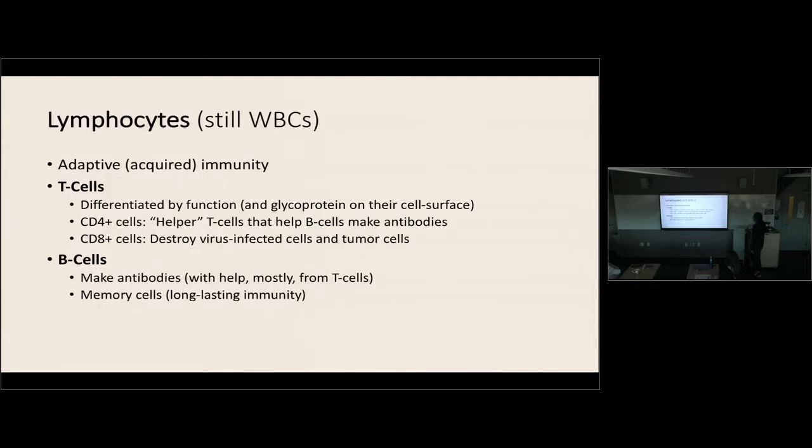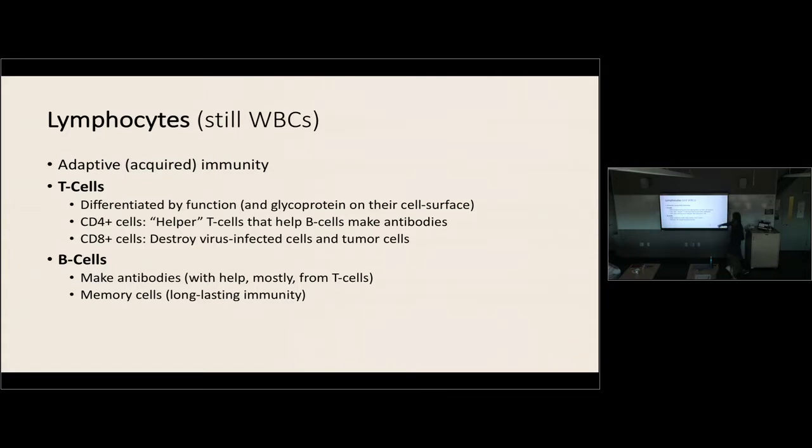white blood cell count. And lymphocytes, this is sort of the other big class besides neutrophils, and this is generally differentiated into T cells and B cells. The T cells tend to be what we consider helper cells, and they will help the B cells do what they're supposed to do. The B cells secrete the antibodies and become the memory cells that are important for longer-term defenses.